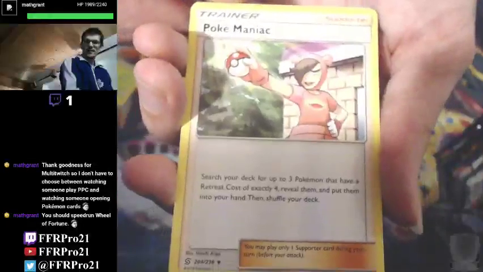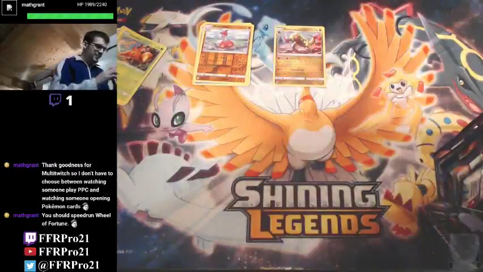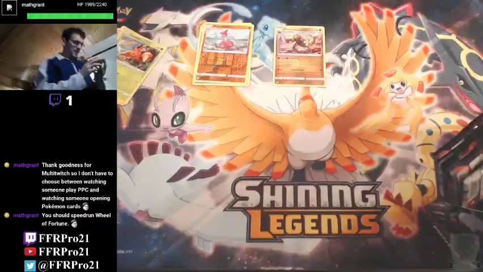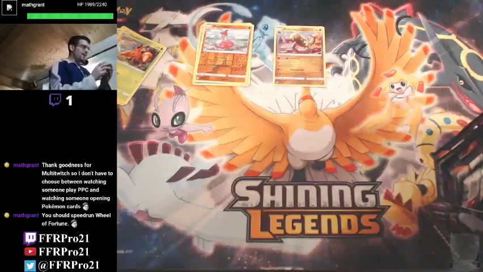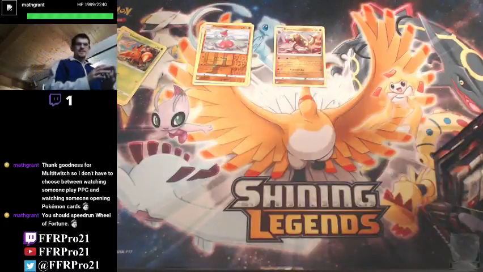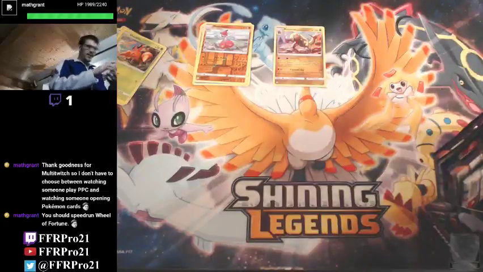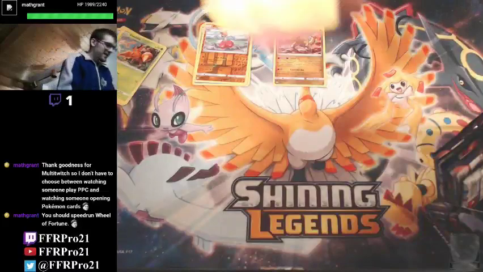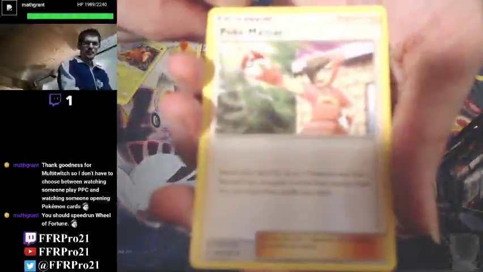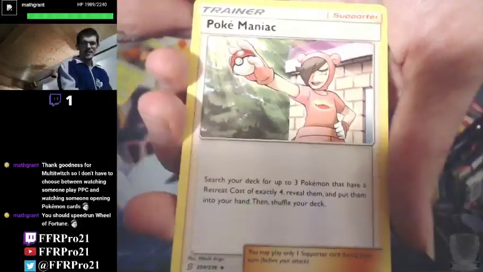We have Pokemaniac. Get another support card here. This one is, search your deck for up to 3 Pokemon that have a retreat cost of exactly 4. That's pretty interesting. Reveal them, put them into your hand, then shuffle your deck. So I guess if you're playing mostly a Wailord and Mamoswine deck, you could probably use this.